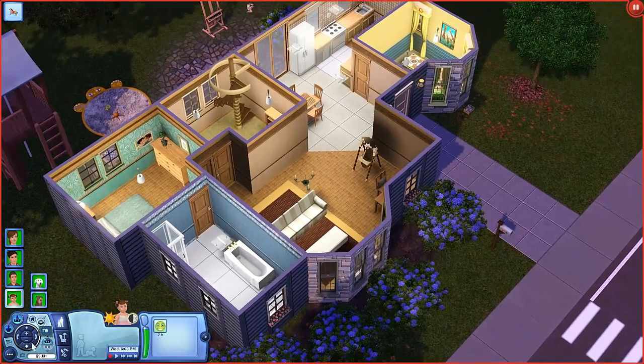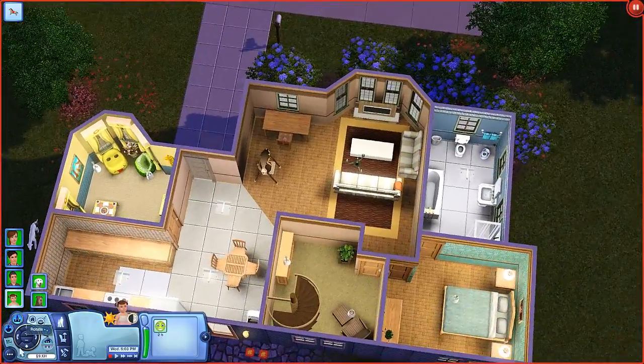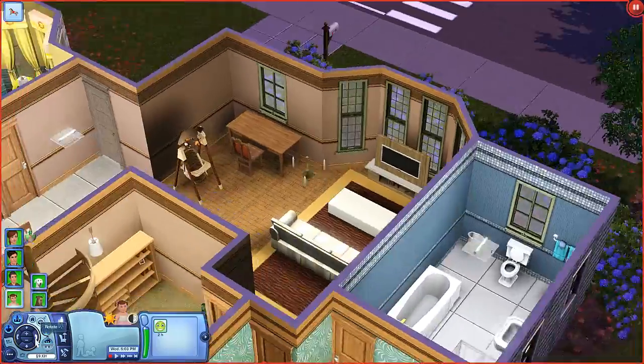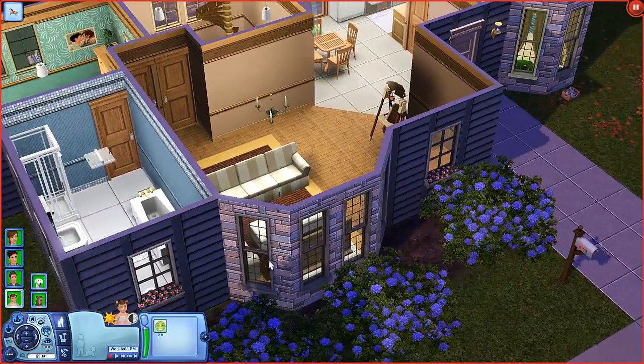The living room, I have got a new sofa. I'll swing this around here. So in the living room we've got a couple of new sofas, a really nice table. We've kept the original TV, I think. Still got the desk, no computer on it yet. We do have money for the computer, but I'm just not really wanting to do it just now. I don't really know why. And then we've got the baby swing for our lovely Emily, if she sees fit.